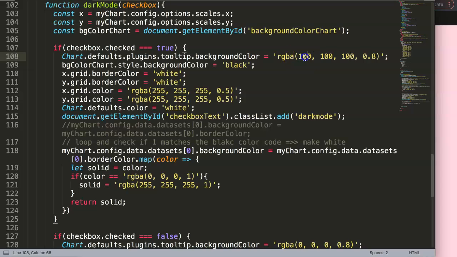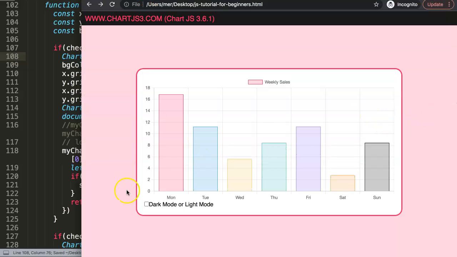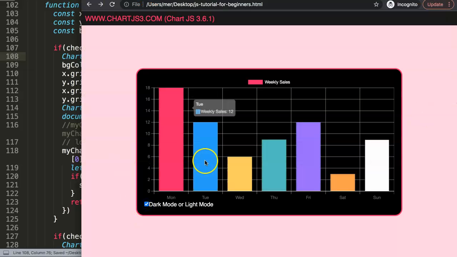I would say maybe to make it a bit lighter, let's say 150 by 150 by 150. Save that, refresh. If I click on this, there you are. So this is basically the way we can do it, and that will show it nicely.